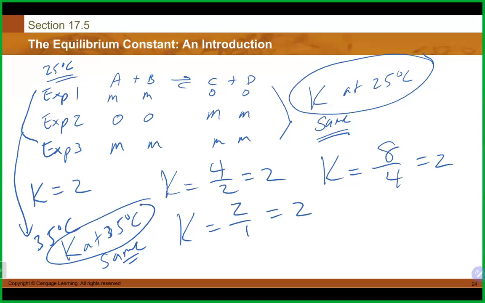But if you're running a bunch of experiments at a high temperature, or a low temperature, and you keep the temperature the same for all those experiments, the K value should be the same. But upon comparison between different temperatures, you will have different values of K. That is why, technically speaking, when we said Kw equals 1 times 10 to the minus 14, it is for 25 degrees Celsius. If you were doing an experiment that wasn't at 25 degrees Celsius and you needed to use Kw, it would have a different K value at a different temperature. Any questions on that there?